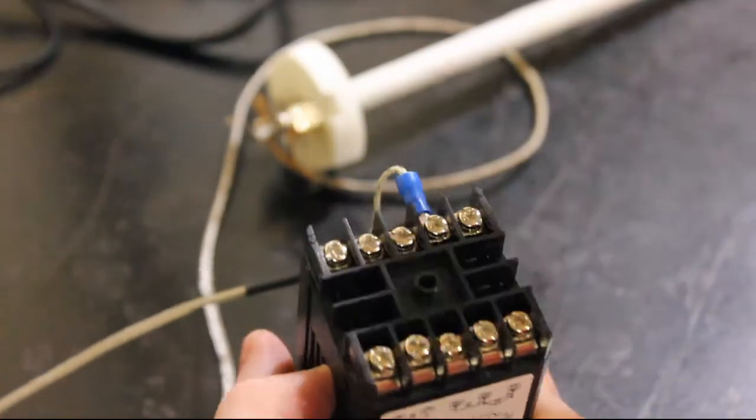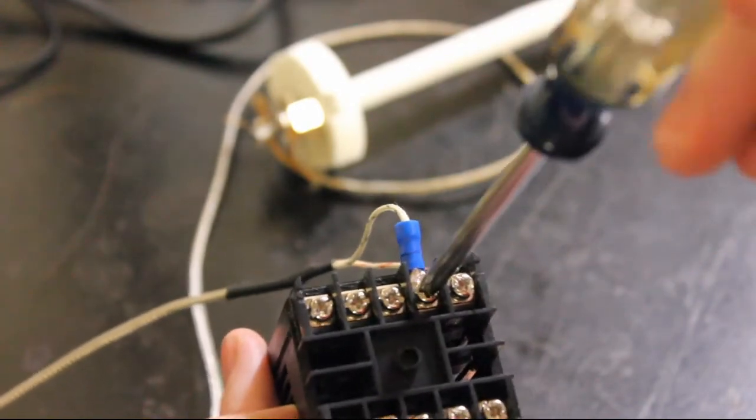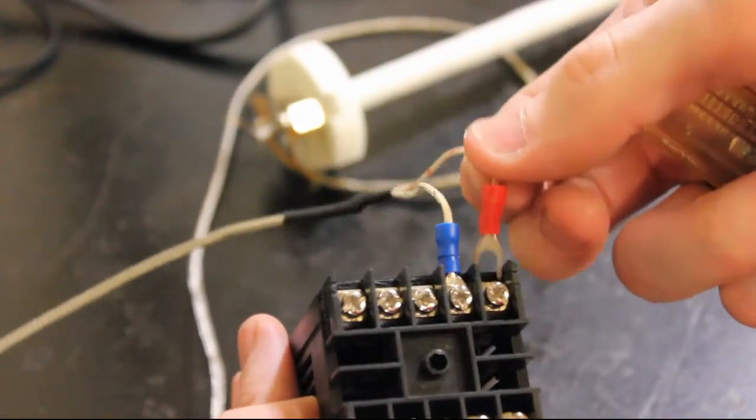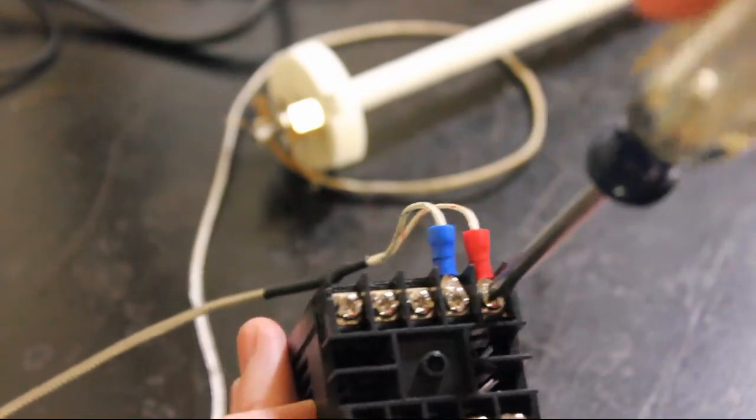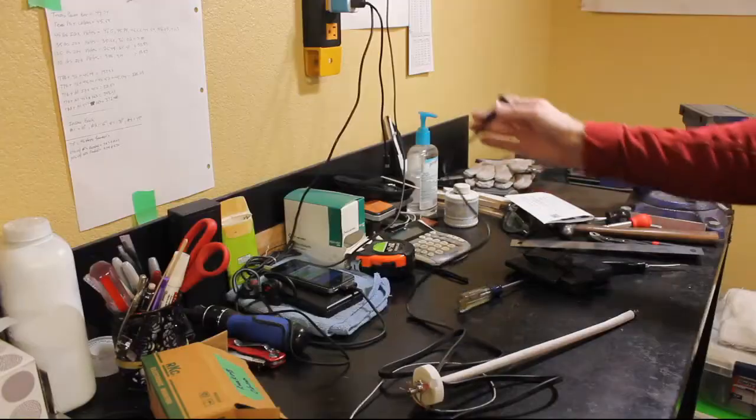It's not a bad idea to get your hands on a PID controller to use in this little project to monitor your temperature so that in the future, if you ever want to control your forge via a PID controller, all you'd have to do is buy an SSR and also buy an actuating valve on your gas side.